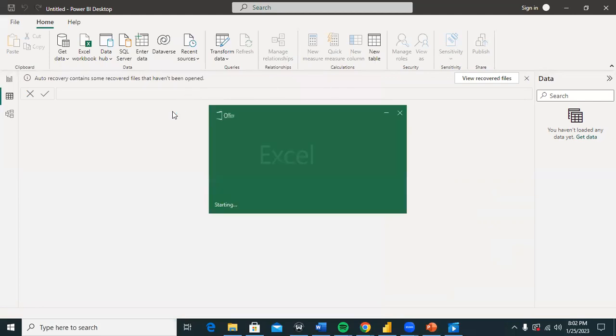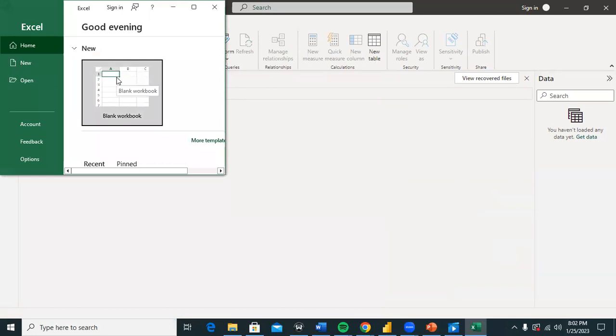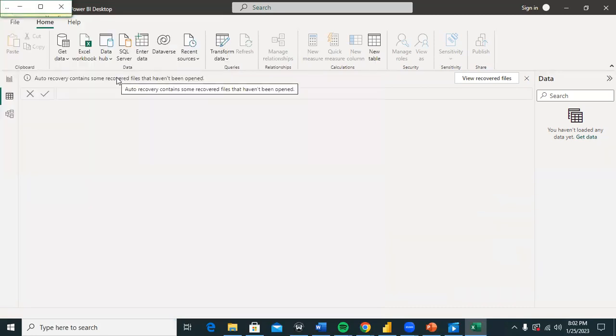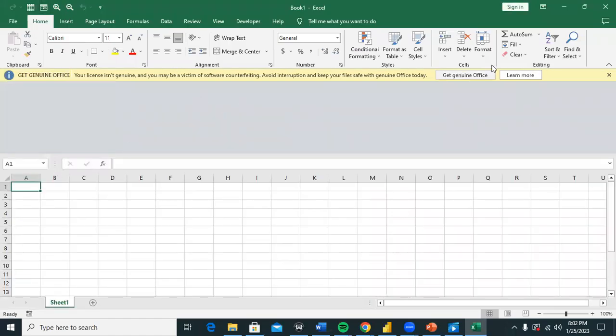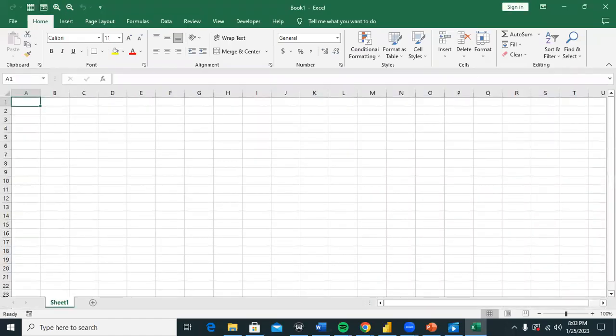I'm trying to bring up my Excel to show you how bad blanks can be when you're working as a data analyst. So as a data analyst, always make sure that you tackle that issue. Whatever data set you're given to handle, check that data to make sure there are no blank spaces within that data.